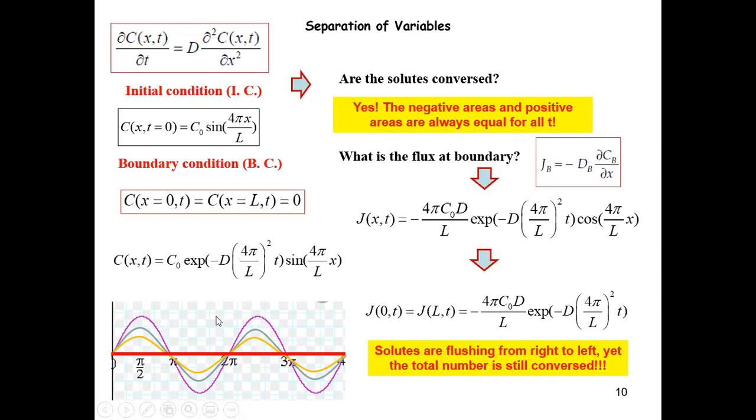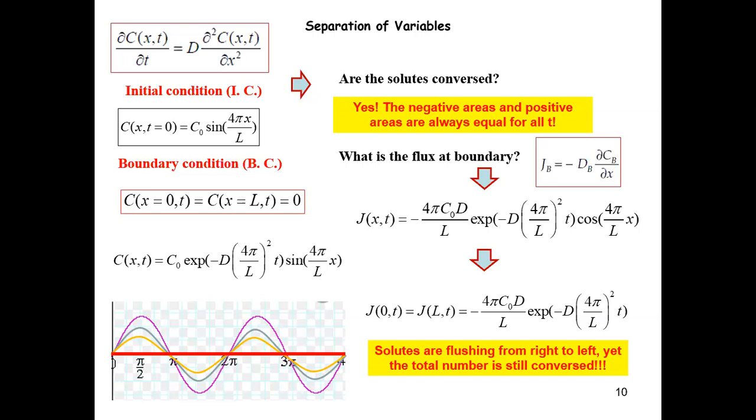And we also see from the analysis and from the mathematics that within this domain, the solutes are conserved. So we want to check whether there is any flux at the boundary, and if there is flux, whether these fluxes are consistent with the overall condition of conservation of solutes. That is what we tried to do in the last lecture. And if I told you that the solutes are conserved in this domain, I think the most intuitive way to think about the flux would be that there is no flux at the boundary, right? Because if you have no atoms in and no atoms out, of course the number of atoms is conserved.